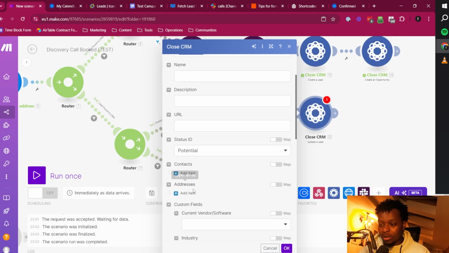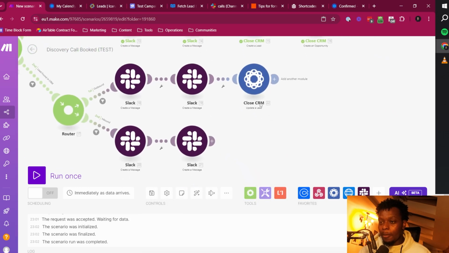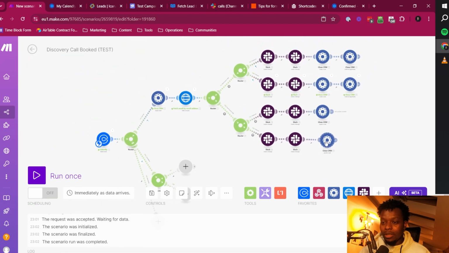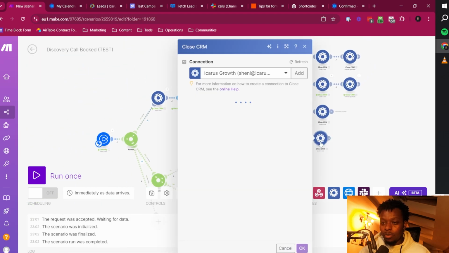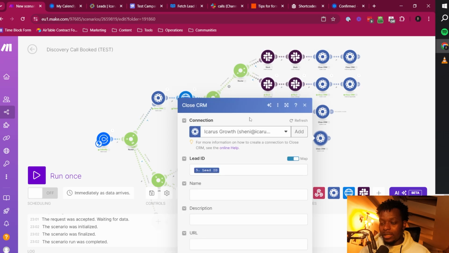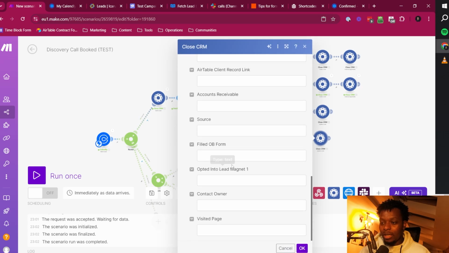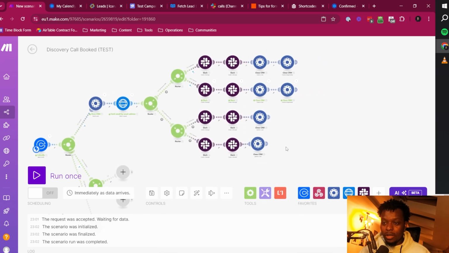These should all have contacts and addresses already linked to them. So I'm just going to leave them blank as well. And then if we click on the update a lead part and duplicate it here, we will see that the exact same information goes in without anything being broken. So that's all fine and good.